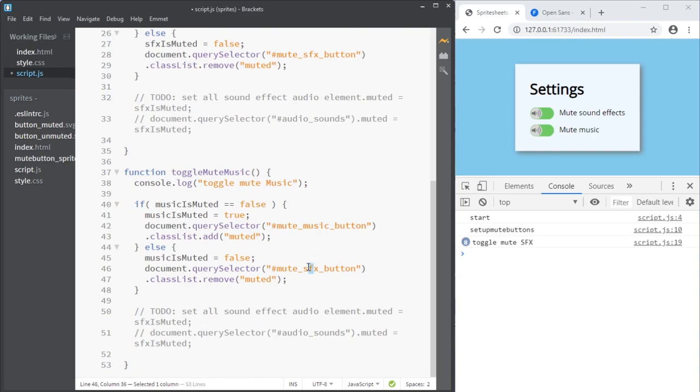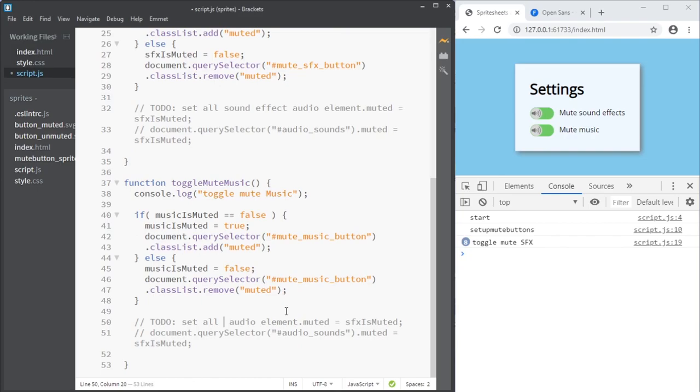Mute music button here. And to do: set all sound effect audio elements, that would be set all music audio elements to what's called music is muted. Let's just do this.